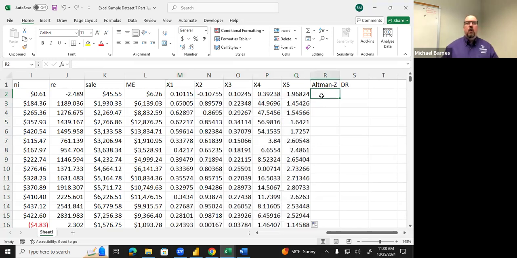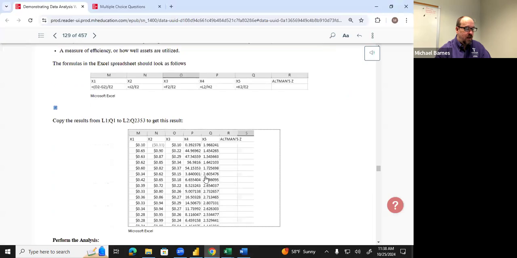All right. So we have the inputs that we need for Altman Z-score, but it's important to note Altman Z-score by itself is not just each of these numbers added together. We have to assign different weights to each of these numbers because some of these items are going to be more relevant than others. So the formula that we're going to enter, again, is in the textbook. We can kind of see here.